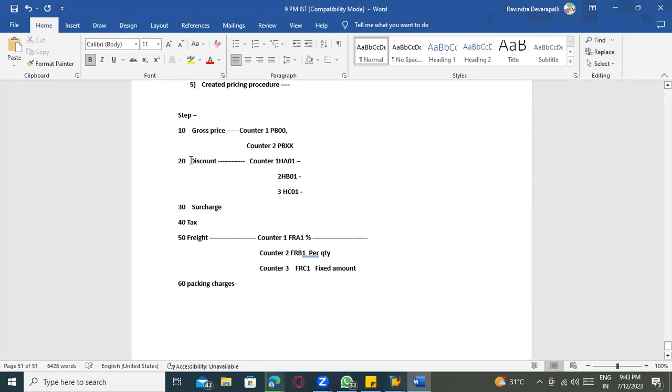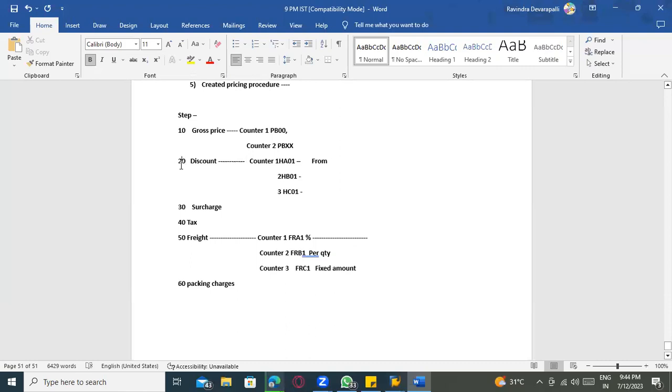Suppose I have a discount. The discount is calculated on gross price. So what is the from value? 20? The 20 is the discount step, right?